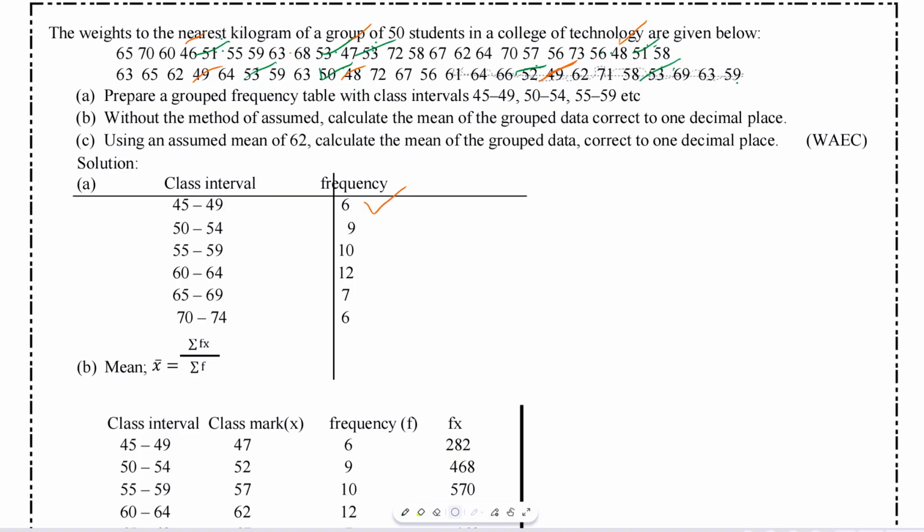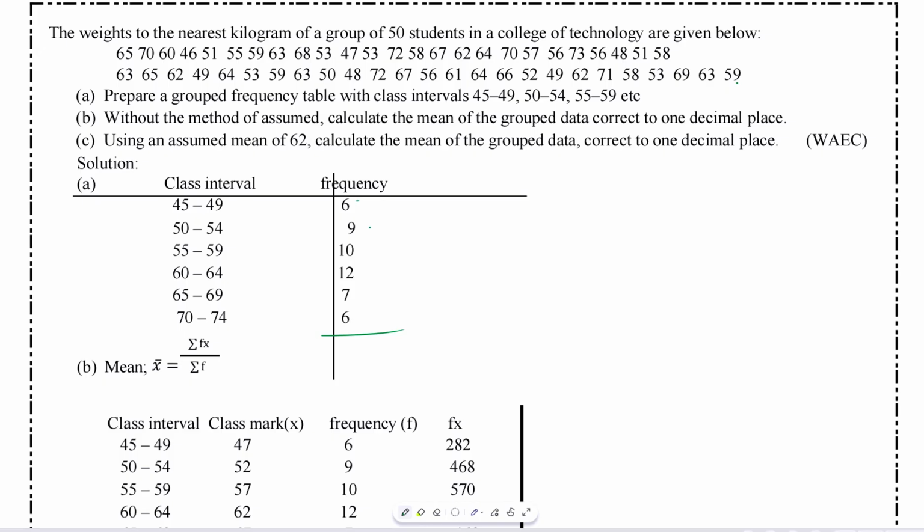Wow, I only see 8. Okay, let's count how many numbers are here first. That's another way to know. This is a live video, right? So that's why I'm taking my time to do it, so I can show you how to do it. Let's count how many numbers we have in total. Okay, the question says 50 in total. Let's add this together if it is 50.